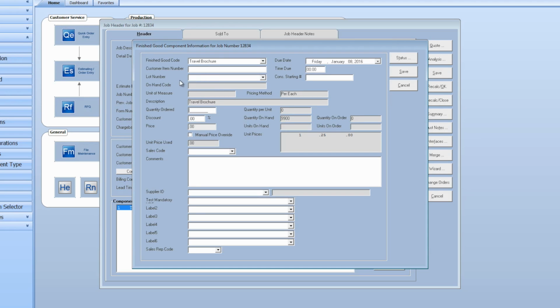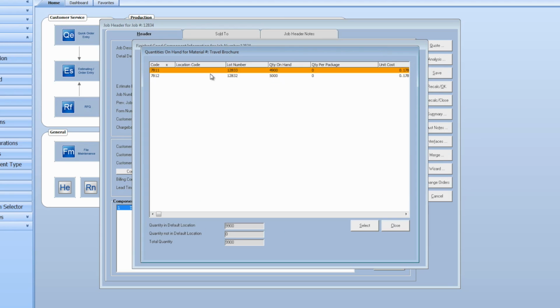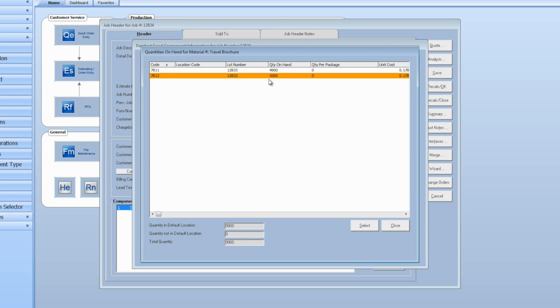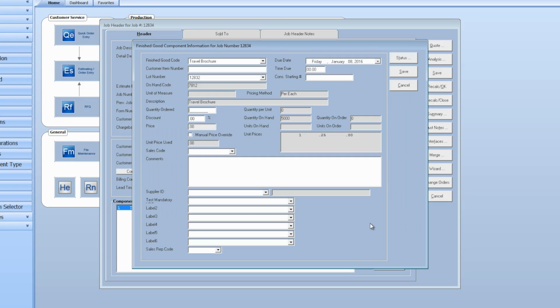Now I have an option here where I've said I want to sell it, I want to have to choose the particular lot of inventory I'm selling, so that's why I'm seeing this field here. That's an option if you want to use it. So I'm going to select the lot that I want to sell it from, and I can see the jobs that were used to make the item and pick the lot that I want. And then I can put in my quantity. So say I want to order 500.